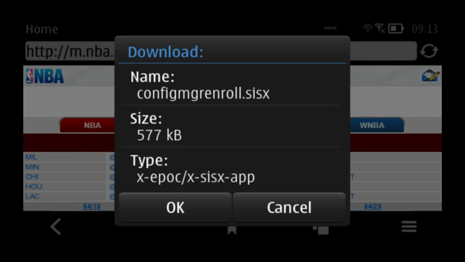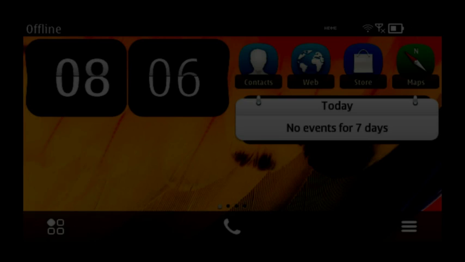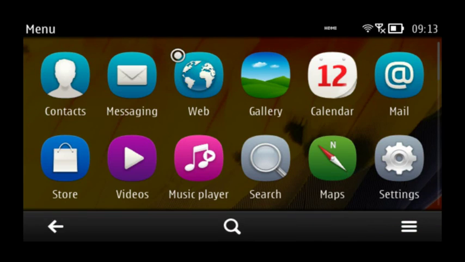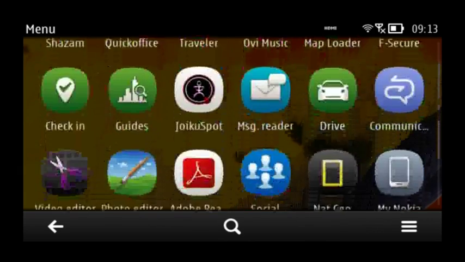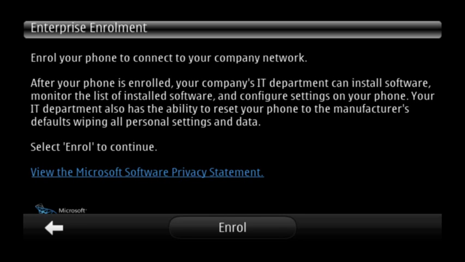So you can see it is quite a small file. I have installed that already. And when it has been installed, I get a new program on my mobile device. And now I need to start this enrollment process.